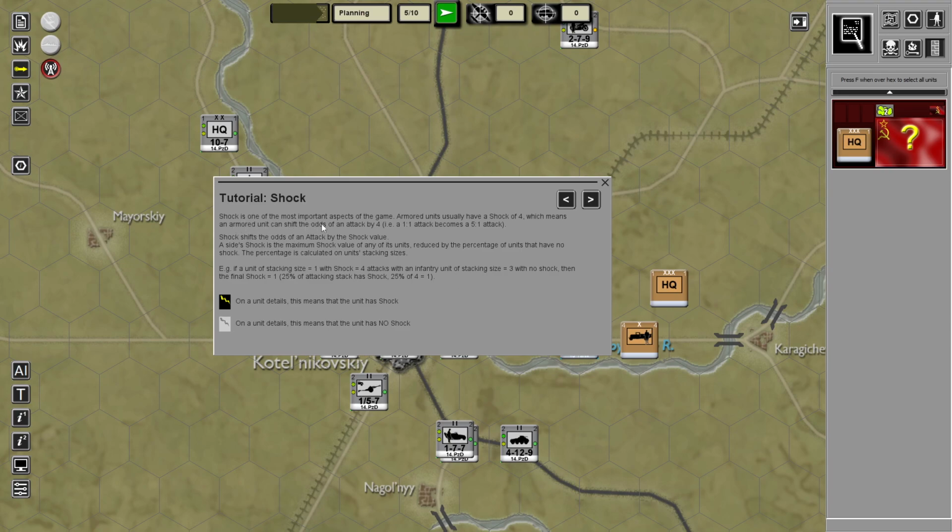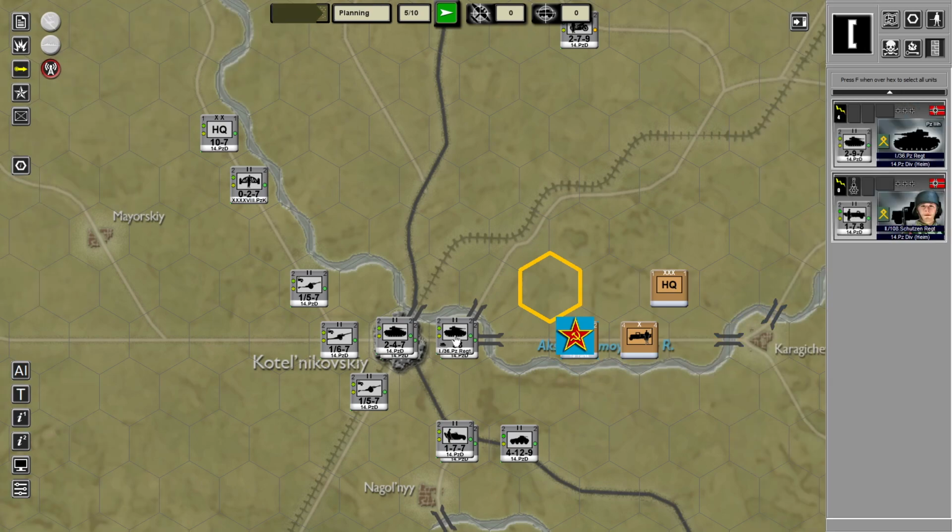Okay, tutorial: shock. Shock is one of the most important aspects of the game. Army units usually have a shock of 4, which means an army unit can shift the odds of an attack by 4, i.e. 1-1 becomes a 5-1. Shock shifts the odds of an attack by the shock value. Shock is the maximum shock value of units. Okay, when they say that up here, unit details here and here would be shock. Armor shock 0. Shock 4.